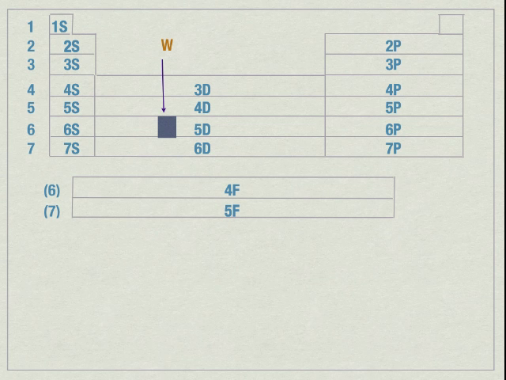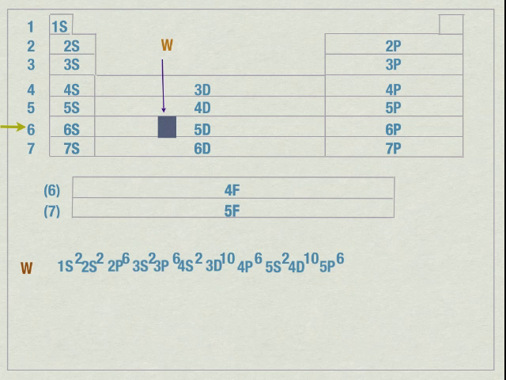Tungsten, a little further down. All right, we're going to go through these a little bit quicker. Just like you're reading a book, 1s2, 2s2, 2p6, third row, 3s2, 3p6, 4s2. You just fill each one as you come to it like you're reading a book. 3d10, the D's get in there in between the S and the P there. 5s2, it's getting longer. 4d10. Yes, they are this tedious. 5p6. 6s2.